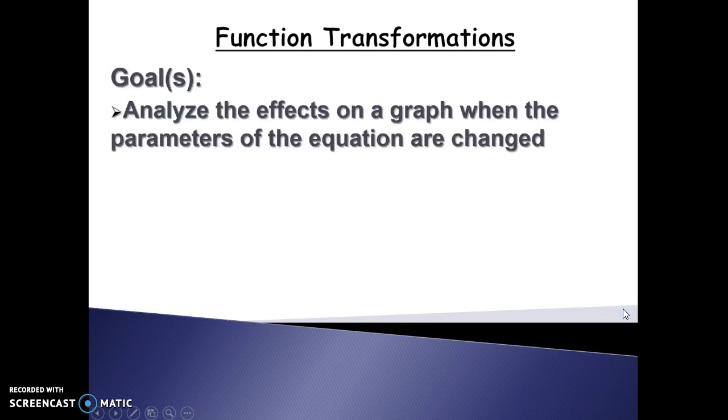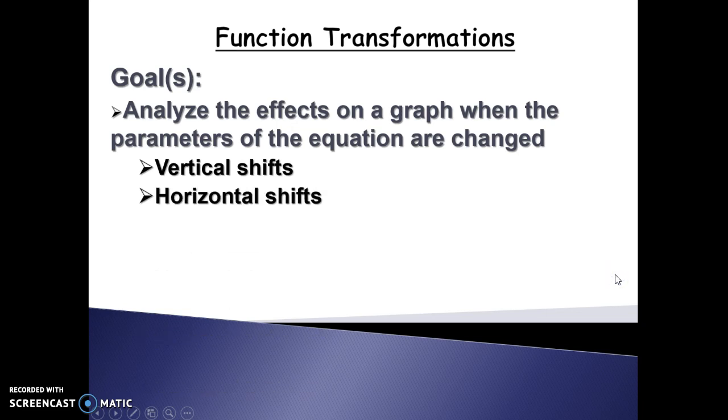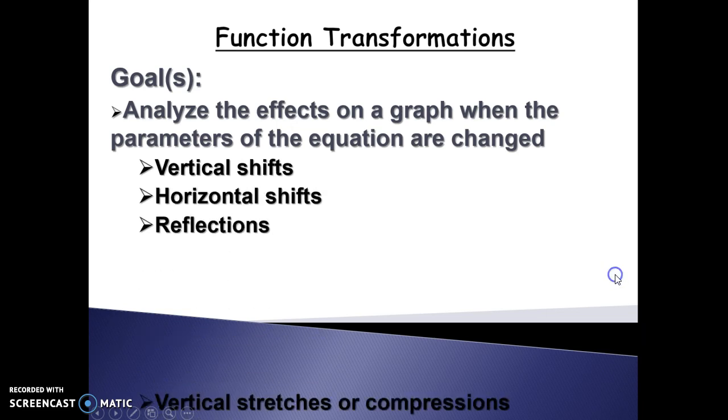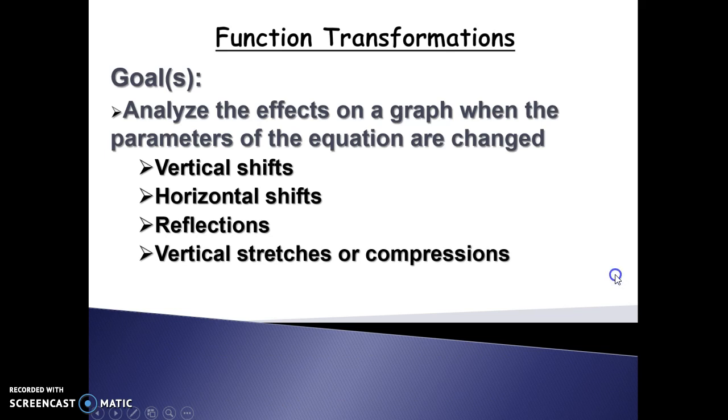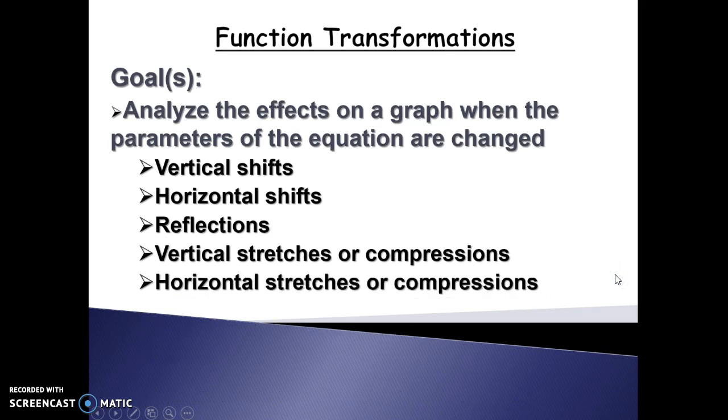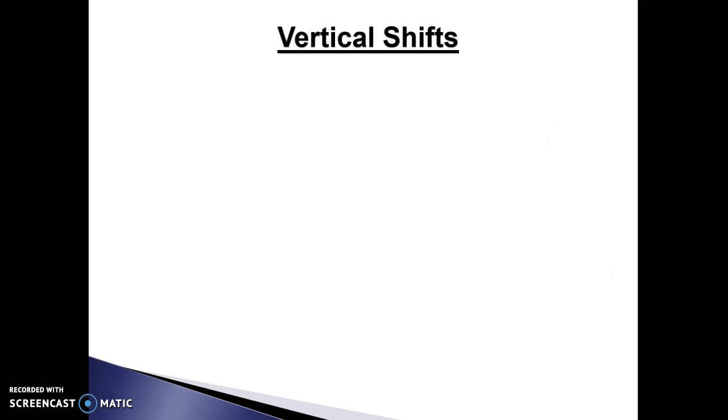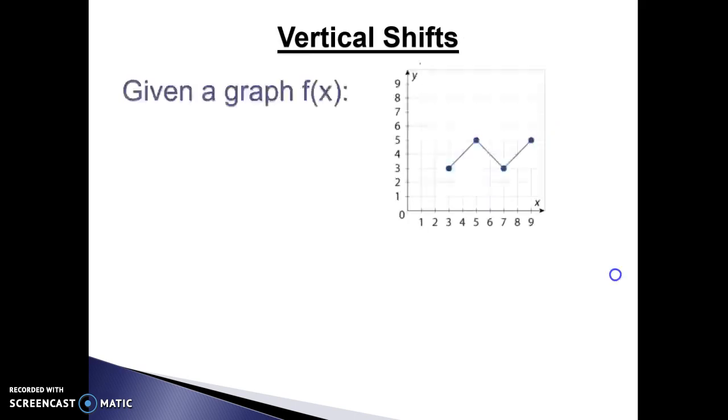So our objective for this video is to analyze the effects on a graph when the parameters of the equation are changed. We're going to look at this in terms of vertical shifts, horizontal shifts, reflections, vertical stretches or compressions, horizontal stretches or compressions. So let's look at vertical shifts.